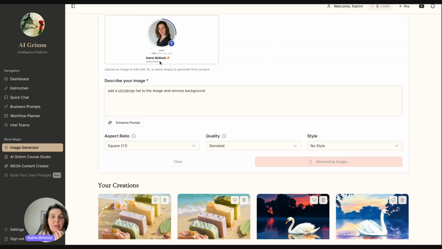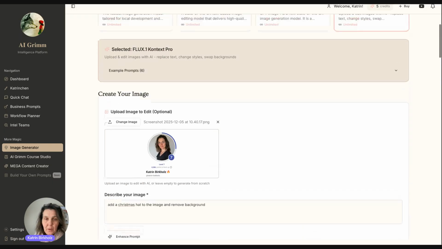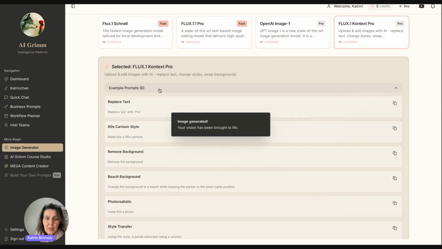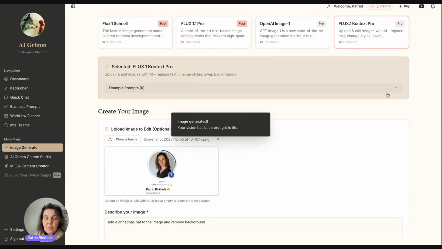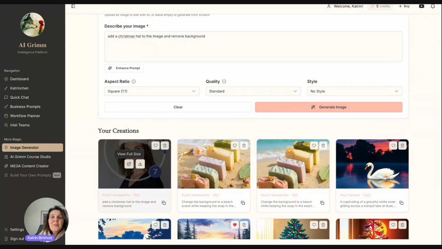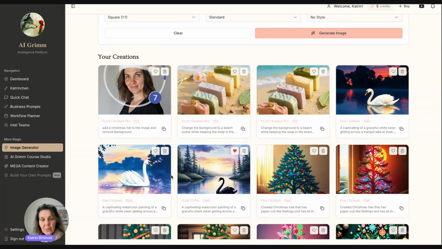I didn't say now keep the words or so, but let's see what it will do. And you will have some more examples when you do the drop down menu here. So basically, and here's the one with the Christmas hat. Okay, so what you can do is just play around with it a little bit.